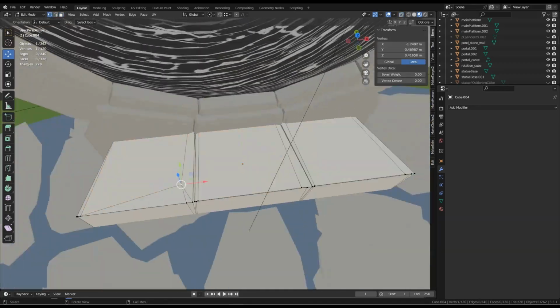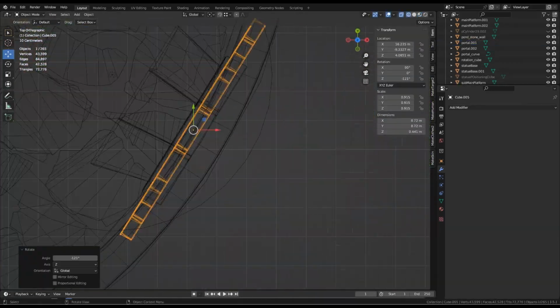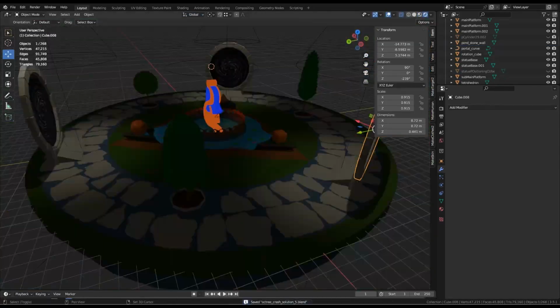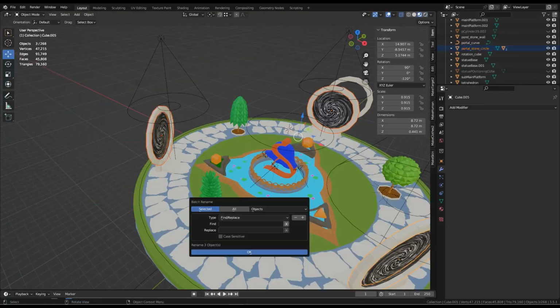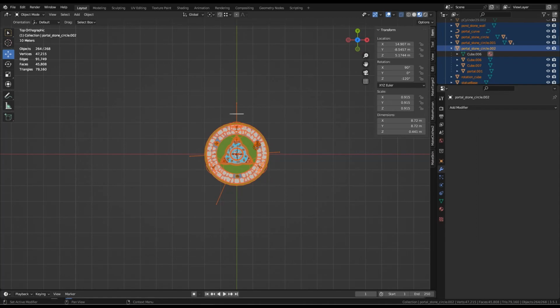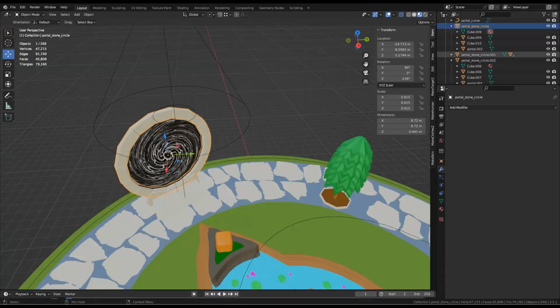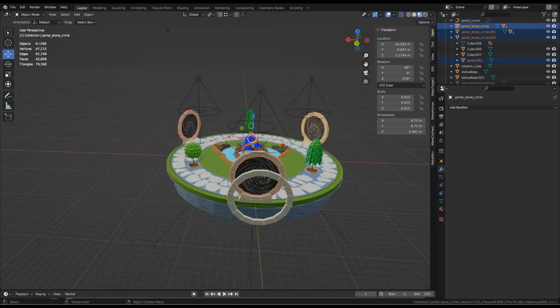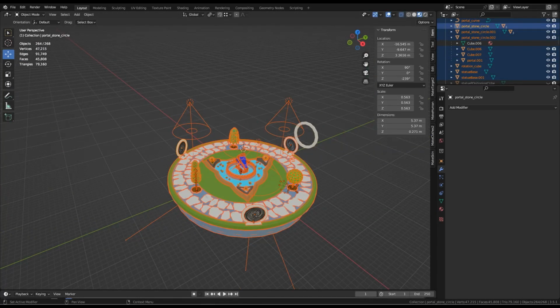So in that case, I could have separate bases, which are all beautifully designed. So I don't have to worry about having levels that are boring and plain and too minimal just because I cannot afford to add any more geometry or any more meshes into the scene. So this is what I decided to go with.